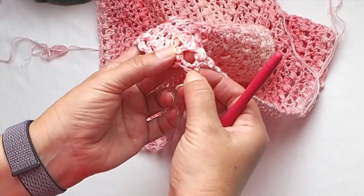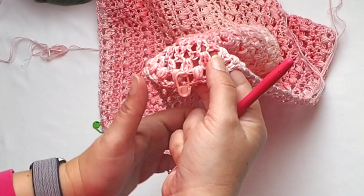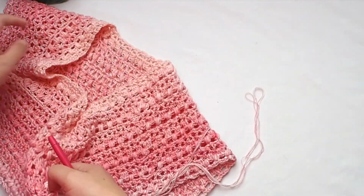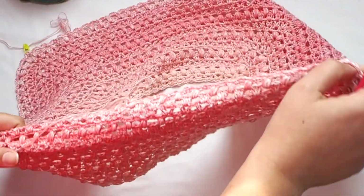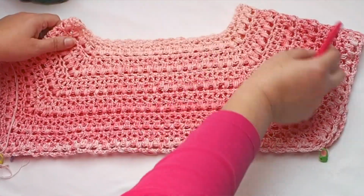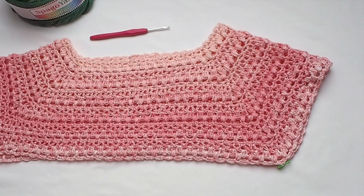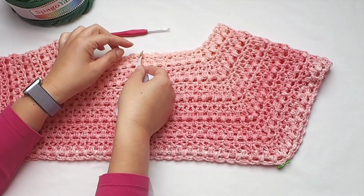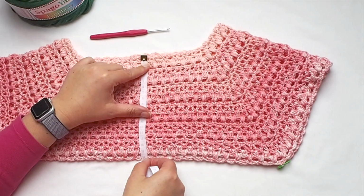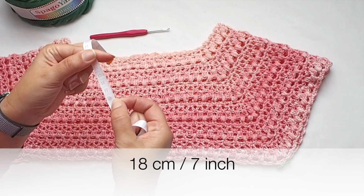So you will just make your pattern for each row, but skip the corner stitches in the corners. But it's up to you. If you want to make your yoke wider, please continue with increasing in corners. So now the length of the front panel is 18 centimeters, 7 inches.